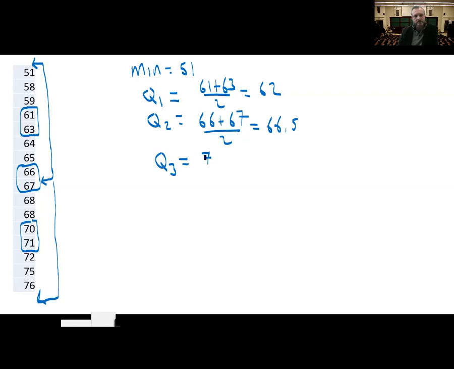Q3, 70 plus 71 divided by 2, better known as 70.5. And then my maximum, 76. And so now I'm ready to actually build this box and whisker. So the way this works is we start with our minimum.